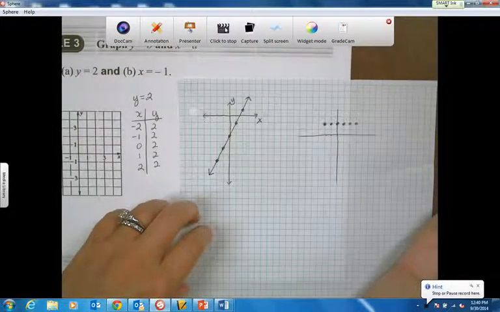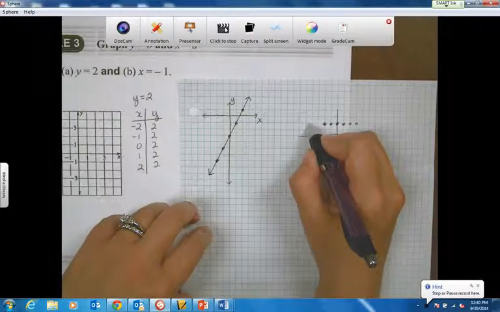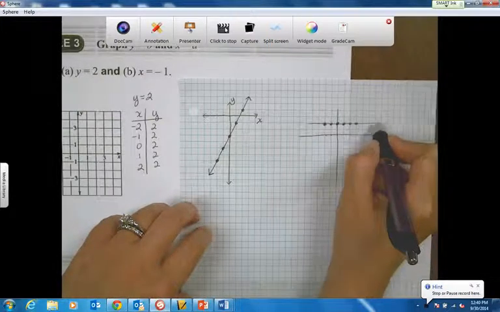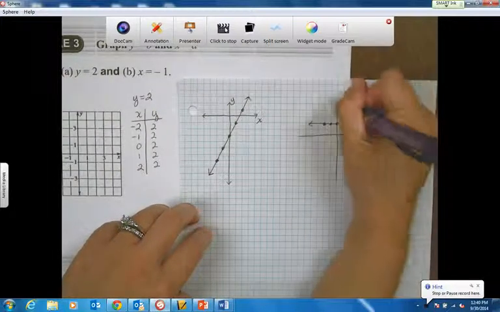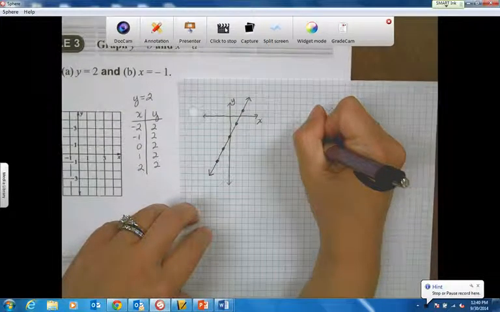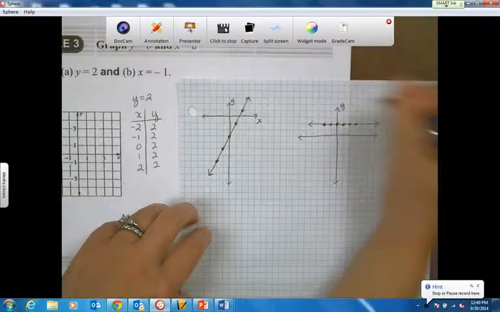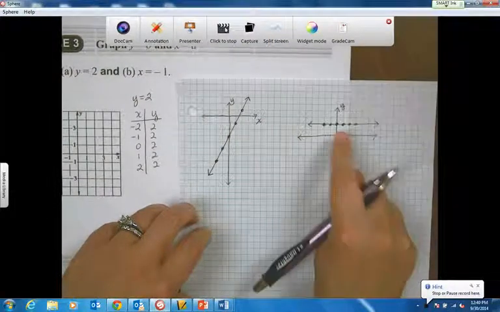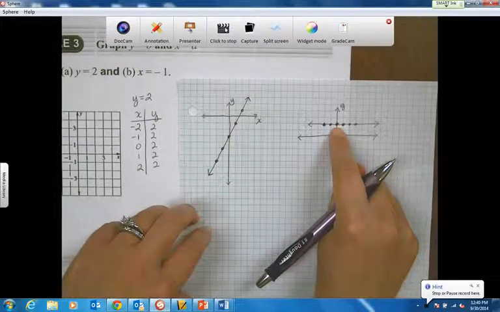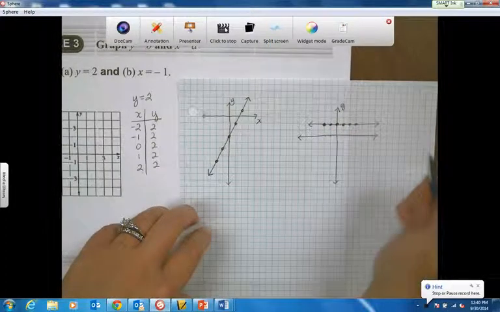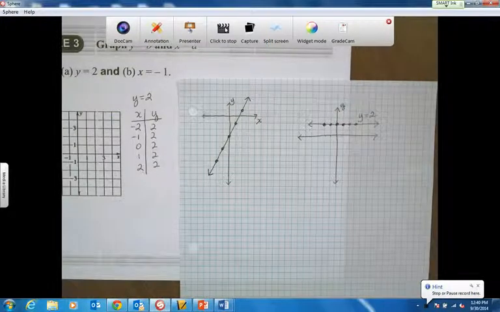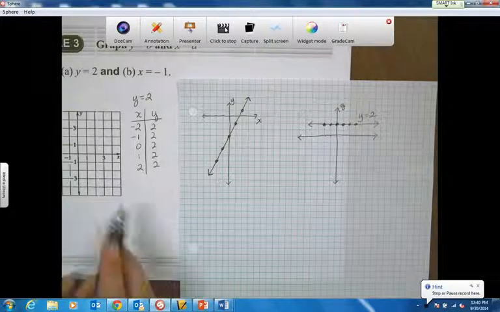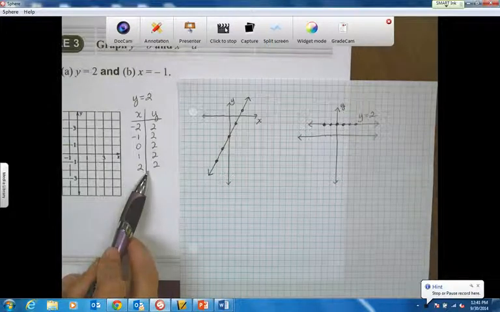Okay? Now, remember earlier in the last one I had you guys label this is your y-axis. Look where it crosses. It crosses the y-axis at 2. So this is y equals 2. That's how I always remember it, that it's going to go through the y-axis at 2, so I know it's a horizontal line. Now, you do not have to create tables for those. I'm just showing you why it happens. Okay? All right. So what is your theory? What do you think, or your prediction? What do you think is going to happen with x equals -1?